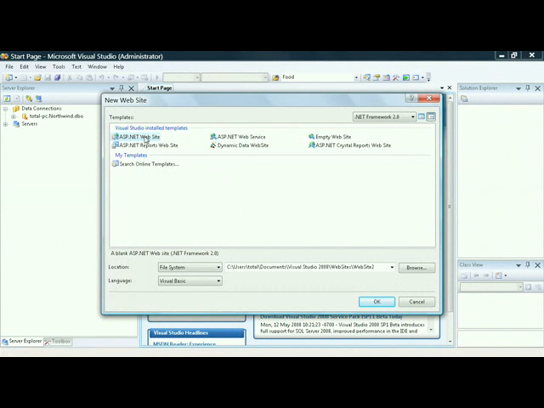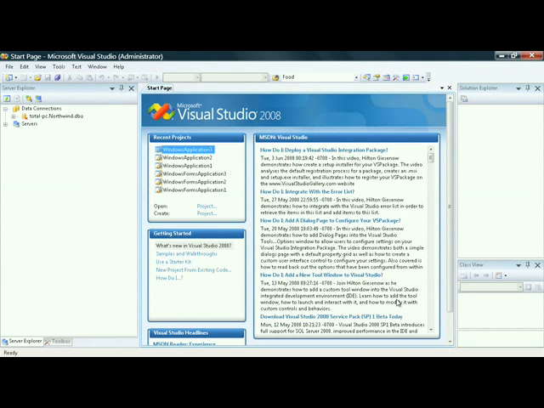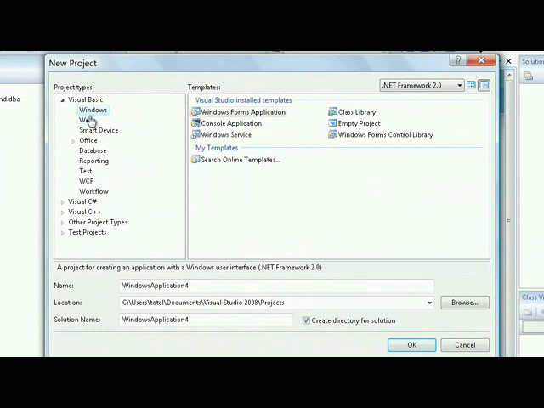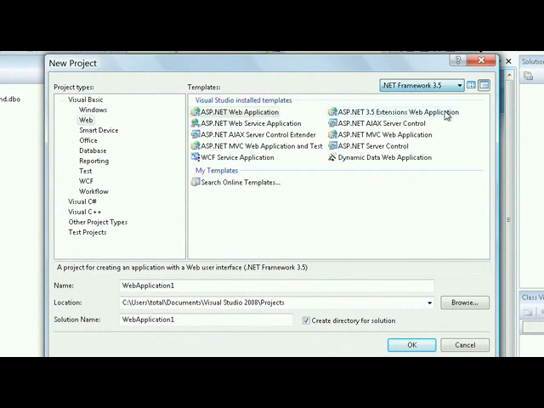The difference between an ASP.NET Website versus the .NET Web Application is that a web application will be compiled into a DLL, whereas in a website, the best practice is to store the code behinds in an App_Code directory. We'll cover this in greater detail when we get to the web applications in this series. Select File, New, Project. Under Web and .NET Framework 3.5, you'll notice another option, ASP.NET AJAX applications.